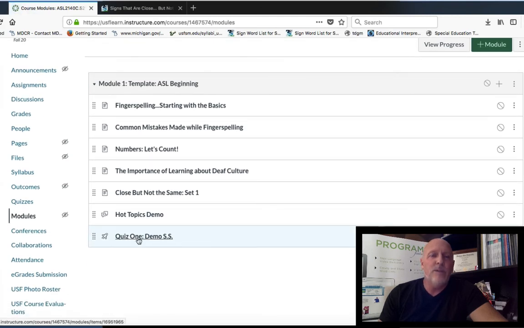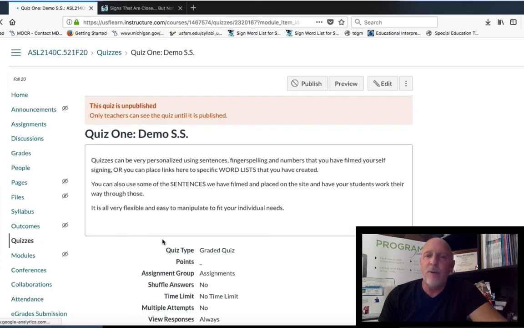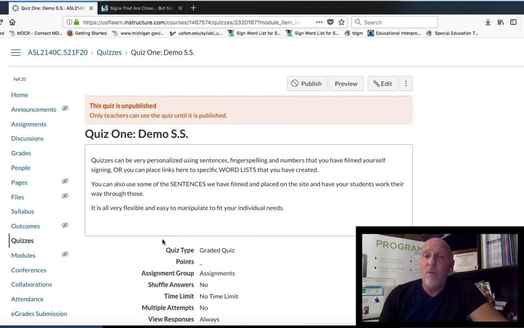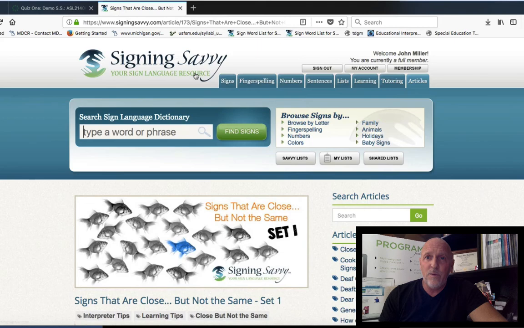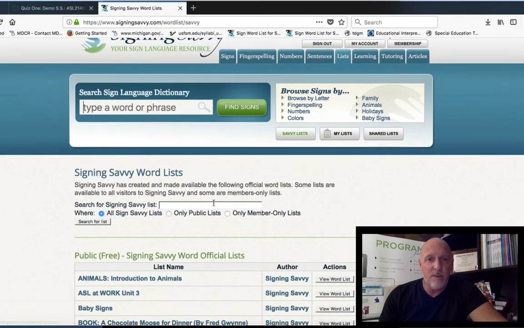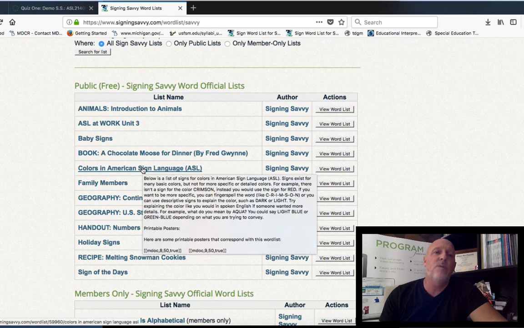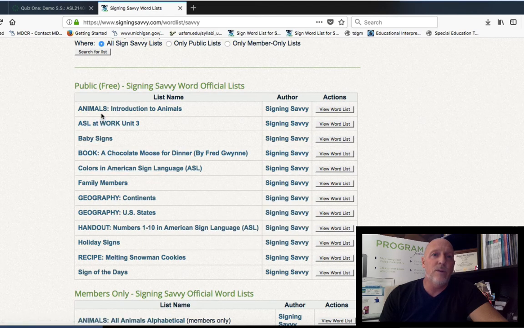Quizzes. Okay, so quizzes are something that again is pretty personal. I think you usually want to make up your own quiz for your students. But if you don't want to make up your own quizzes, or you just want to test them on something, you've got the ability to go through Signing Savvy again through our word lists. My list, shared list, word list, Savvy lists, okay, the lists that are there, and you can say, I want to test you on these animals.